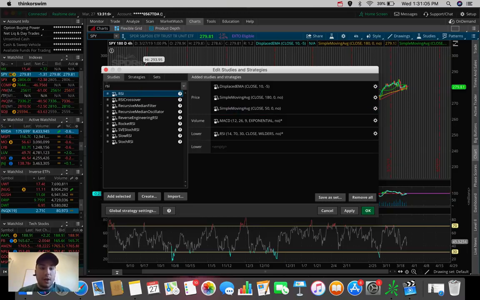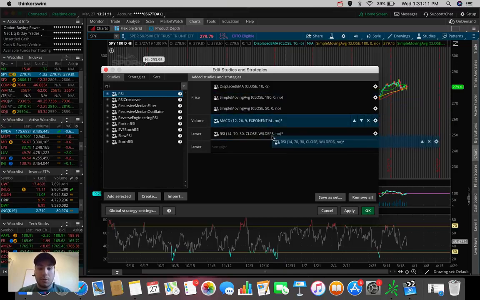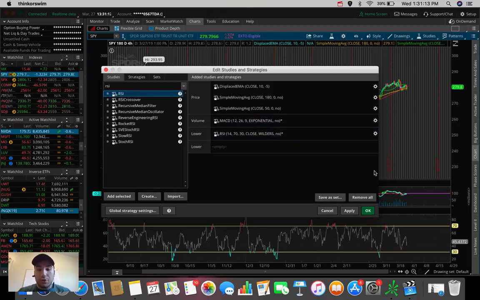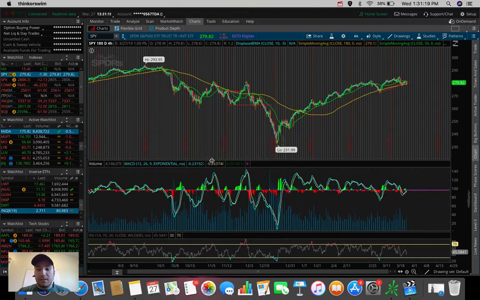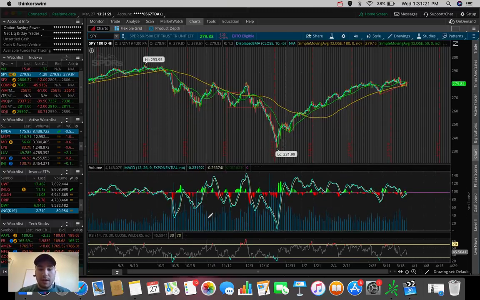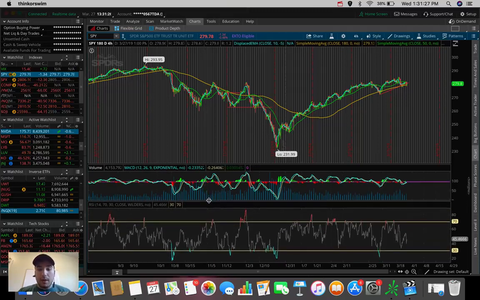Pretty much it, right? RSI, you double hit it. It brings it over here to the lower tab. Again, you can shift it whichever way you want, wherever you want to place it on your chart. And then you click OK, and then there it is, right? And then you can just adjust the size of these so you can see them better and nice and clear and easy, however you guys want to do it. And that is pretty much how you set up the RSI level on ThinkOrSwim, and a very brief definition of what it is and how you can use it, right?